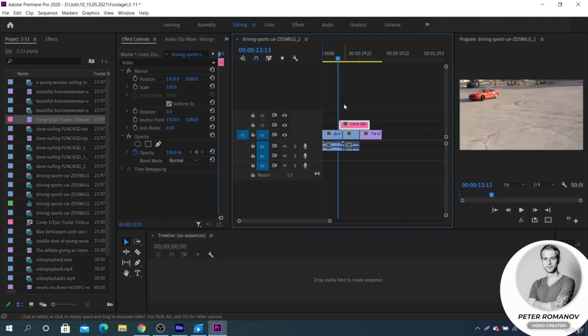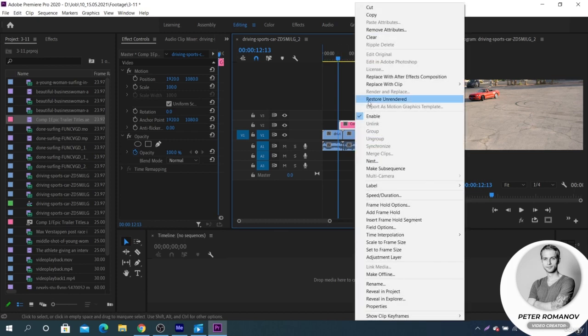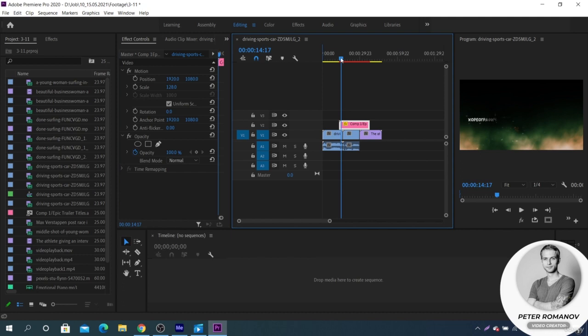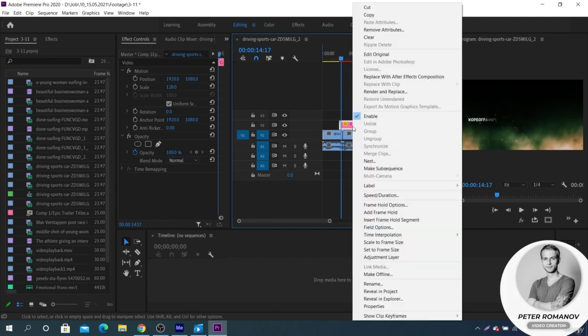It finished the calculation. Now everything is played without lags in real time. We created a simple MOV file that is not very compressed, because the GoPro's uniform codec is not a complex codec. But if we need to change some number or letter, we'll click Restore Unrendered. Then we write a new text, and we can render it again and replace it if it's necessary.